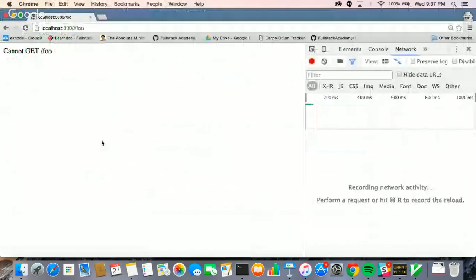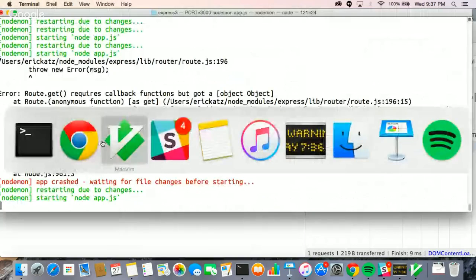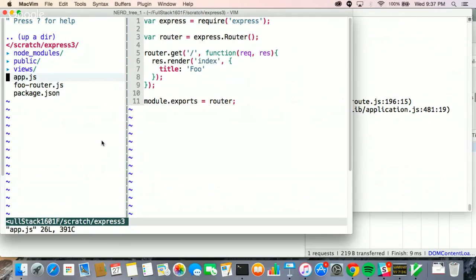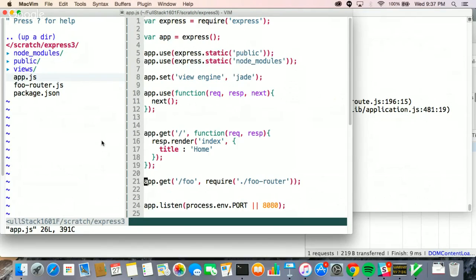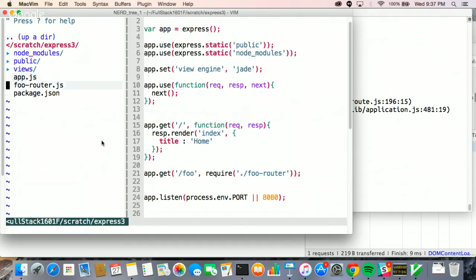If I go back, it should actually give me the foo route. Let's just see why it's not. So here's my router. Here's my app. Here's my foo router.